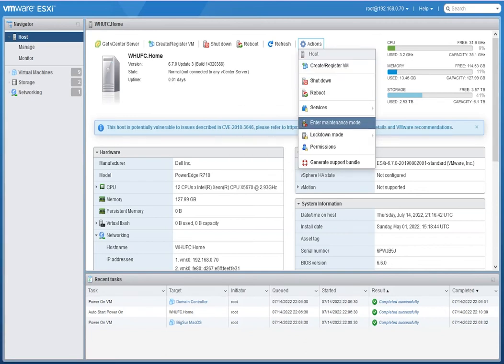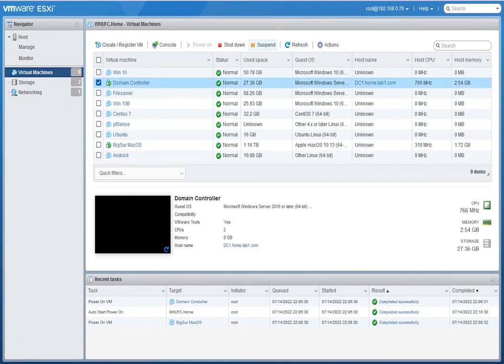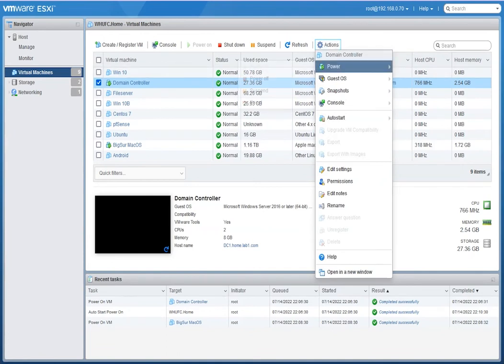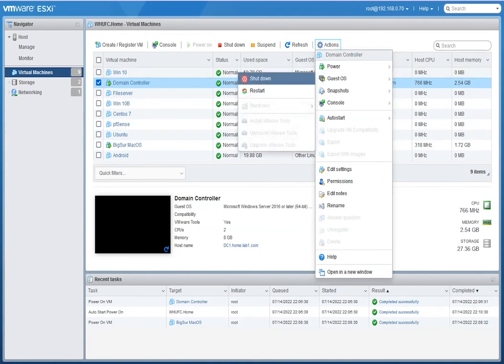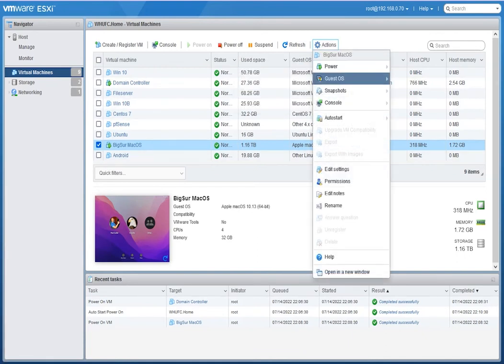It's more of a graceful method, but when you power it back on, you have to take it out of maintenance mode. So the best thing to do is to turn your virtual machines off and then just shut down. Don't go into maintenance mode unless you want to do something with it. And your virtual machines, you could shut down and suspend, which is basically pause them, including their memory. Or you can guest OS shut down, which will gracefully shut down that guest OS. One thing I will show you here is that with the Apple products, because you can't install VMware tools on there, you can't do a guest OS power down.